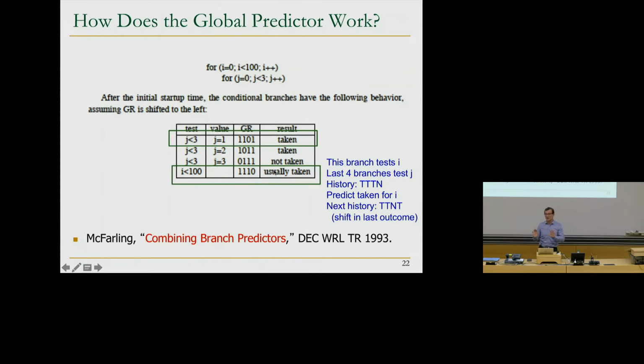Anyway, I went through this relatively quickly, but if you've done your reading, it should be very clear. And I would definitely recommend that you do your reading. It's very simple. It basically shows how the global history register, they call it GR in the paper, changes based on the outcomes of the branches that you execute and what are the predictions that you do in each global history register state. So for all of these 3 global history register states, you're always correct once you warm up the predictor, meaning once the predictor figures out what you should do in that state. Only in this case, you're usually correct because you're getting out of this loop and you'll do something else after that.